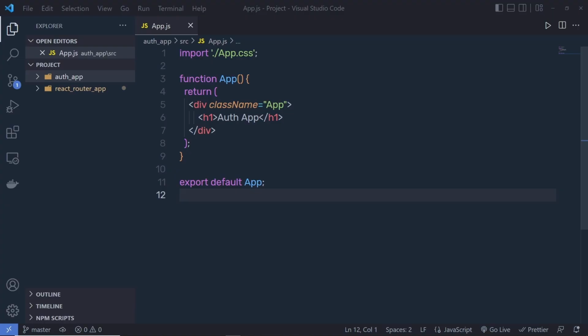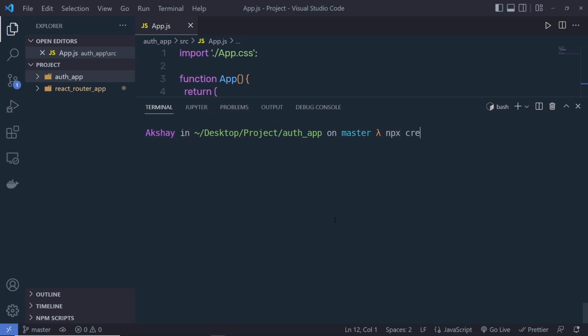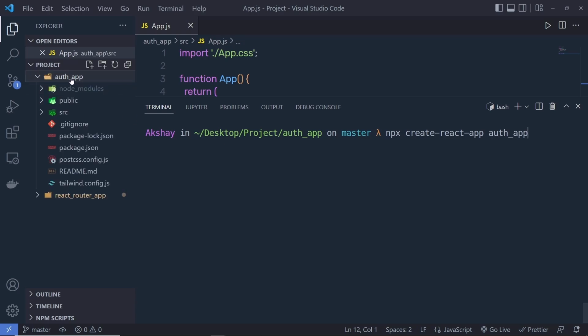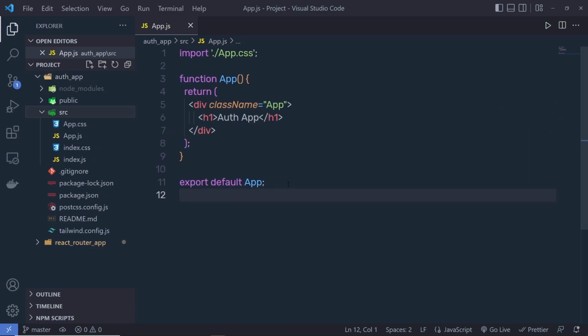To make this application, you first have to open Visual Studio Code and create a new React application. As you know, we are using the React Router app to learn all the main concepts of React Router DOM. Now what we have to do is create another fresh React application with the command npx create-react-app and then specify your application name. I'm choosing the application name Auth app. I have this app inside this project directory, as you can notice. Now if you want, you can clone this app from the link provided in the description. Once you clone the app, you can follow along with me from this tutorial.